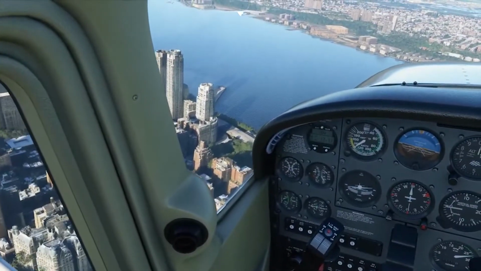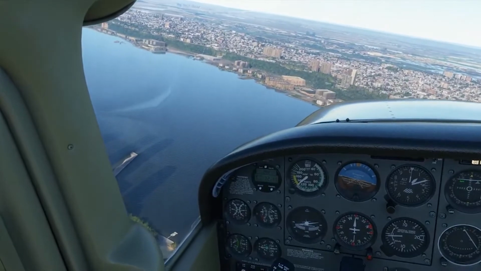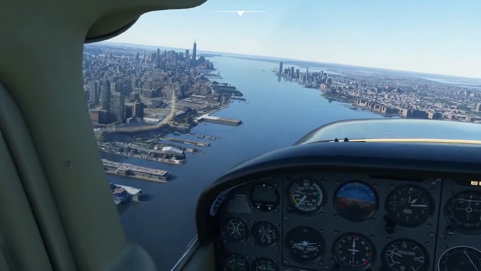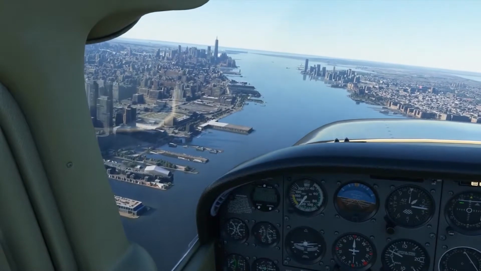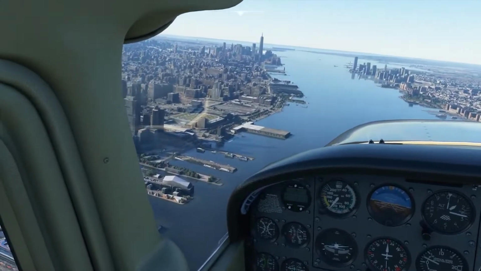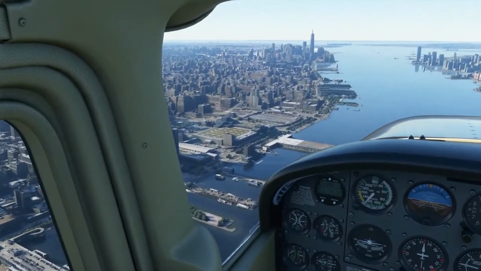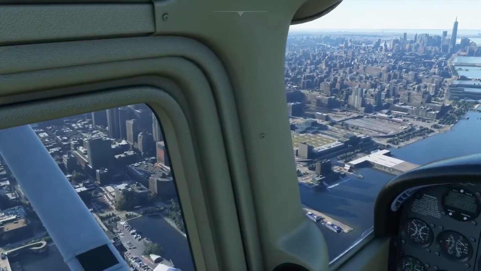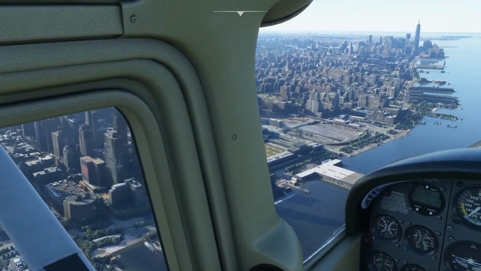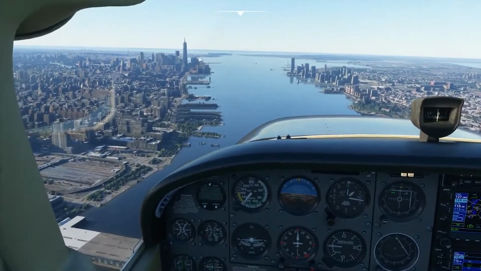This is called the Upper West Side, and this is the Hudson River. Now we're looking down the whole Hudson River. By the way, this river is where Captain Sullenberger, or whatever his name was, landed his plane after getting hit by a bird strike. It was right here, but we won't be landing in the Hudson River because there are no birds out today.